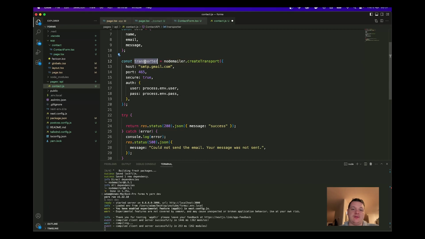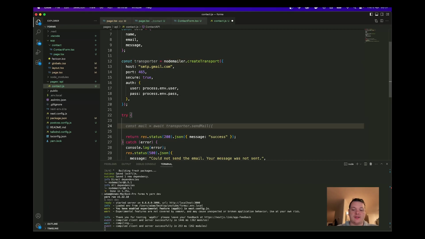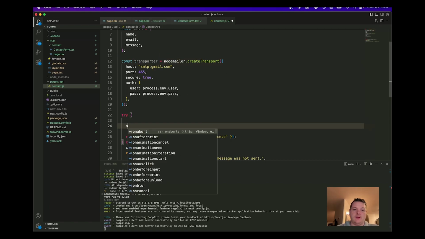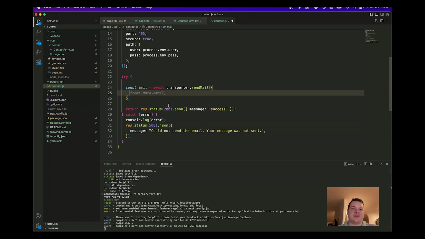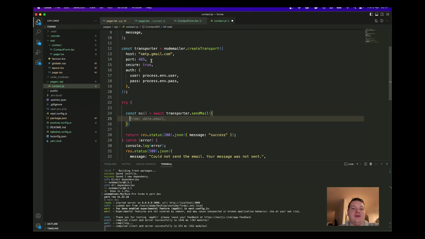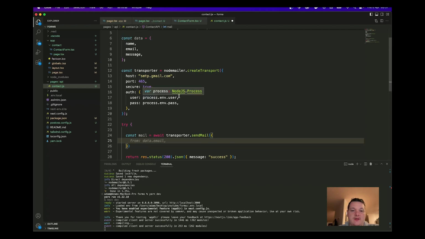But now we want to use this transporter and send the mail. I mean, you can do this with Copilot. You don't need a tutorial. So transporter sendMail, and then the from is actually going to be the user that you pass in here.